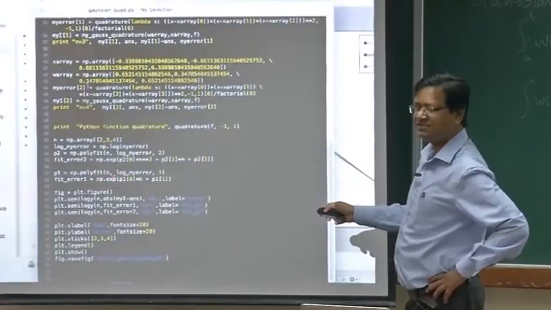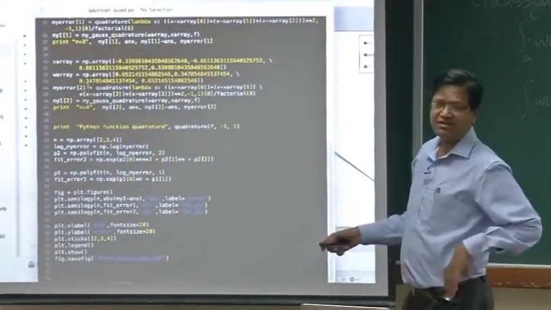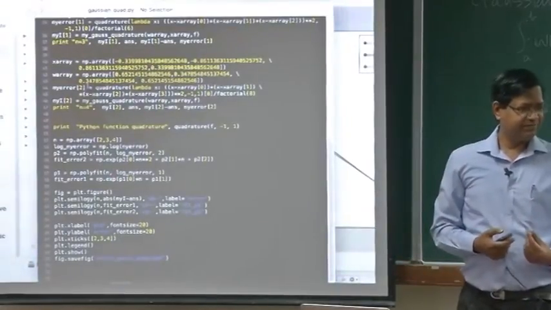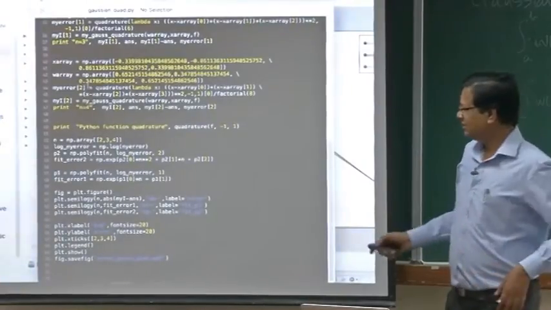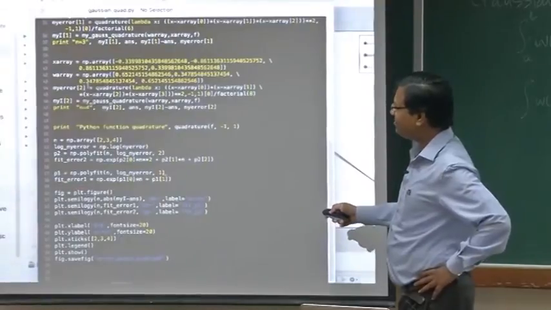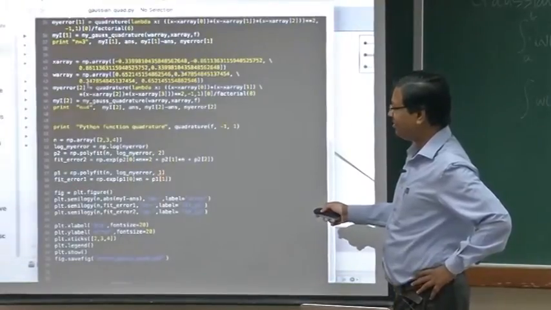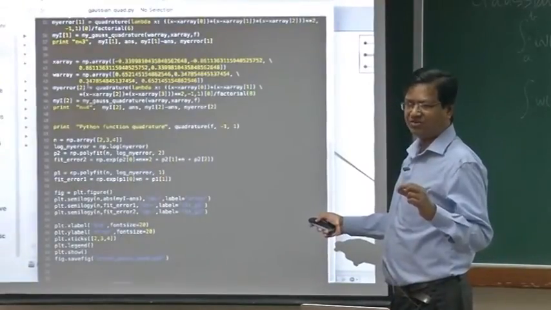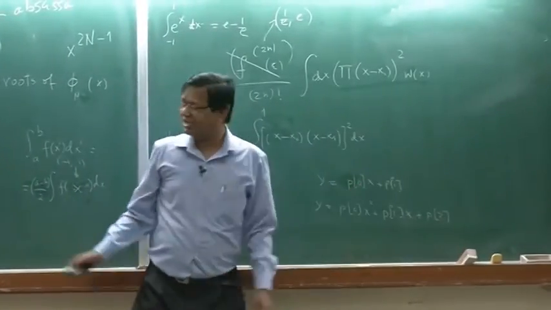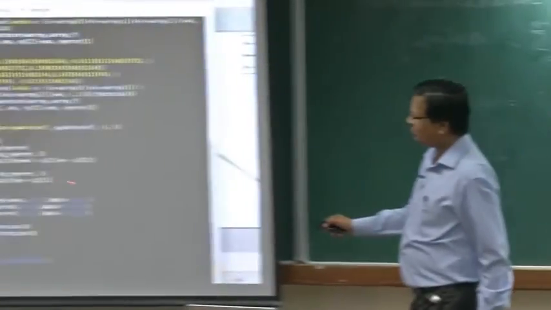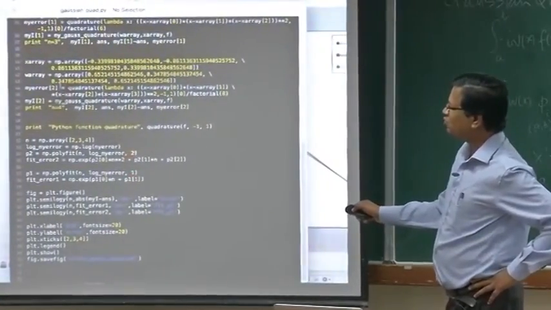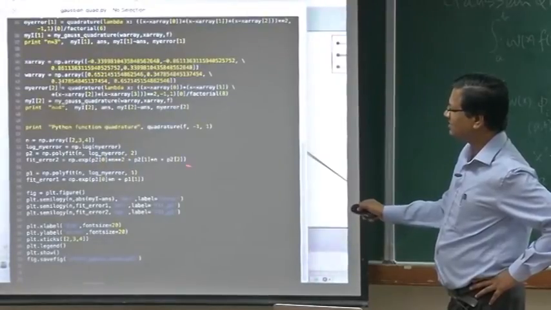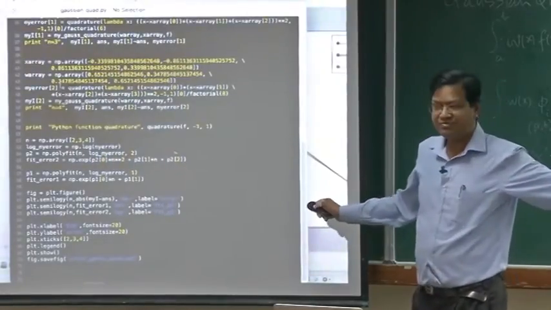X coordinate is n. So I am fitting log of y with n, and I expect it to be linear. So first is with one point with a first order polynomial. So that will be this highest power. So it tells you the highest power. This one means highest power. This is with power 2. So that's why it's power 2. It's exactly same as what I wrote there. Is that clear?